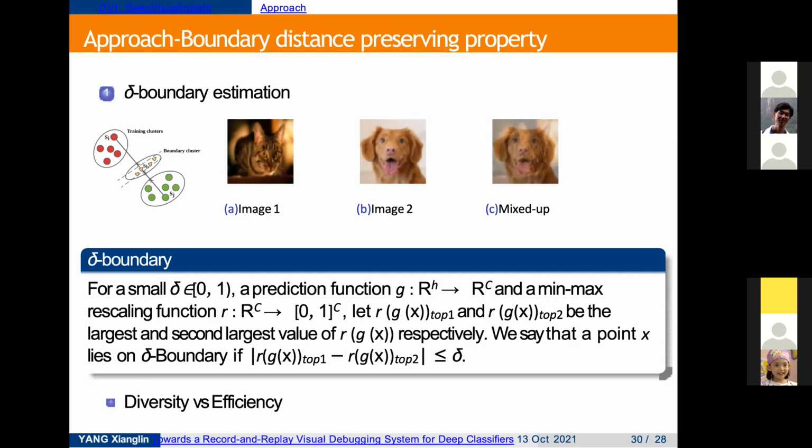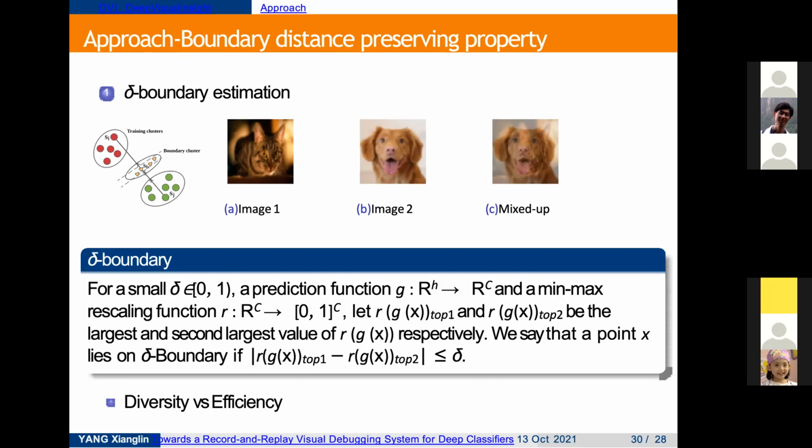One very intuitive way is to conduct an adversarial attack to generate those points that satisfy our definition. However, there is a problem of efficiency, because calculating the gradient in order to launch an adversarial attack is computationally expensive. Instead, here we apply a mix-up method, which mixes two images, and that could be very efficient in our setting.